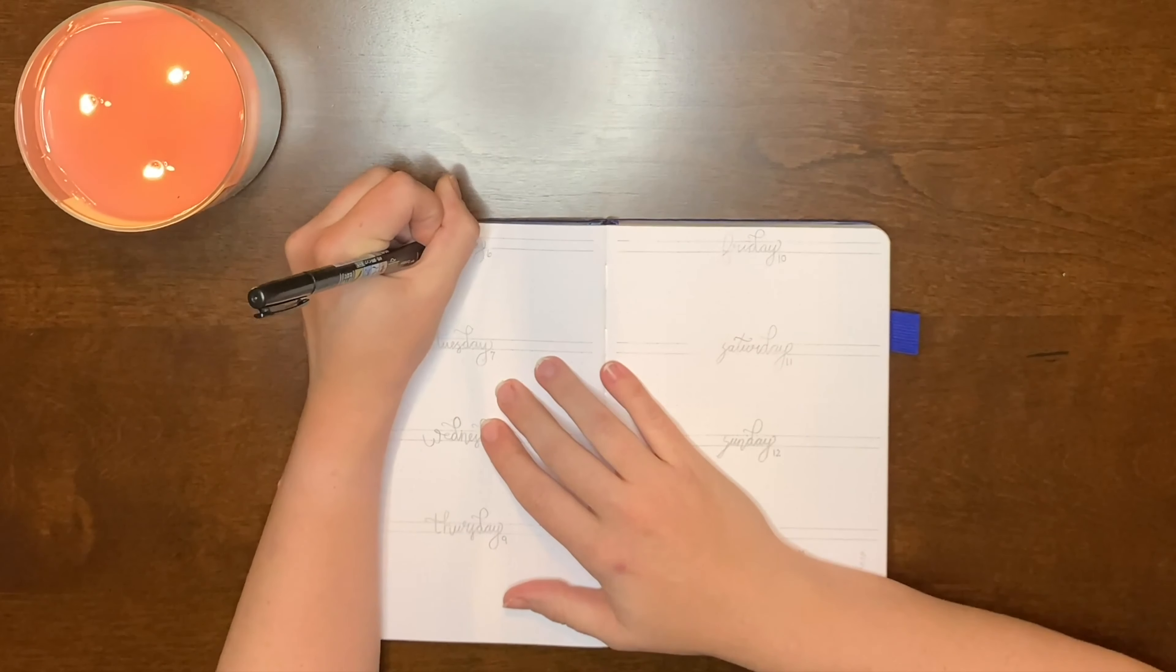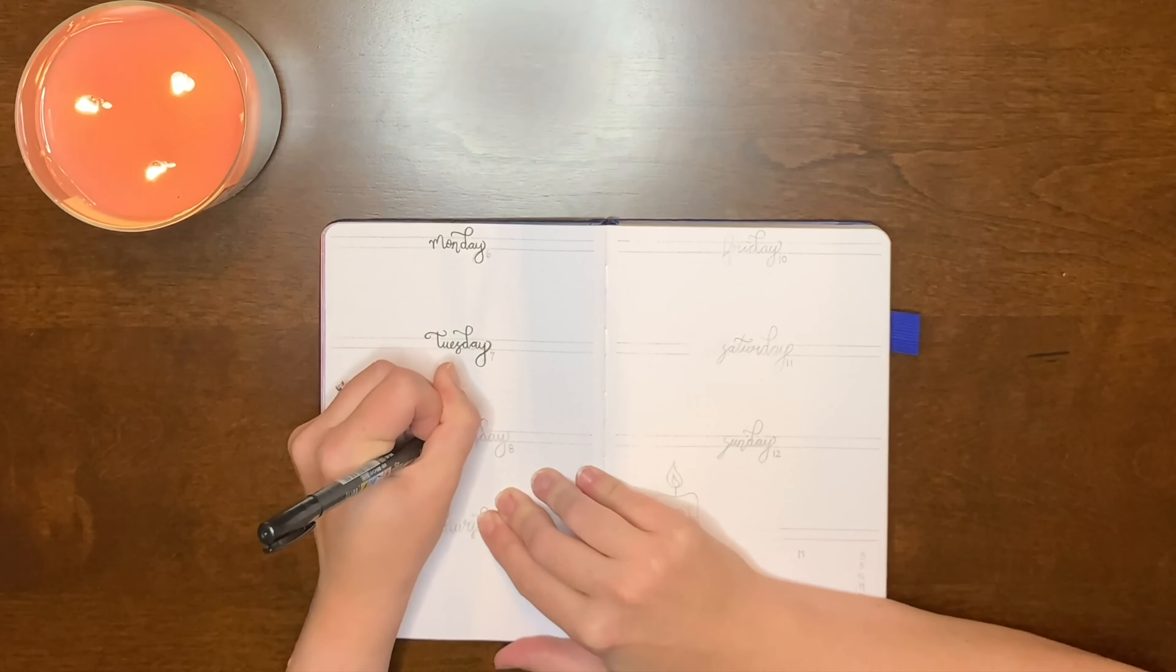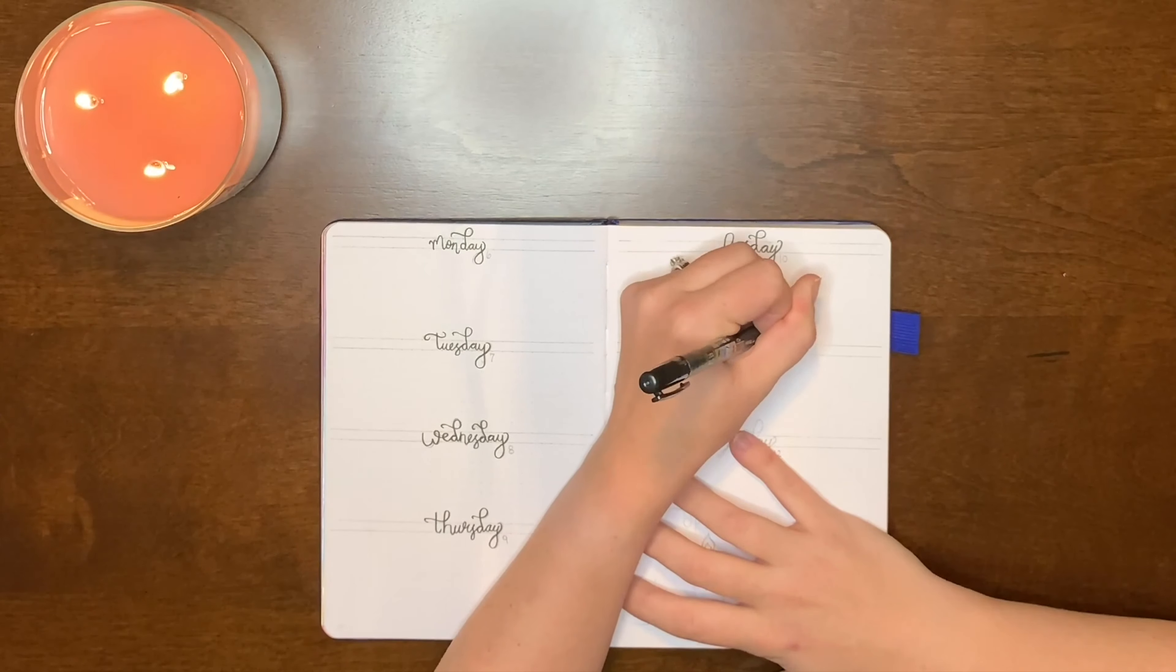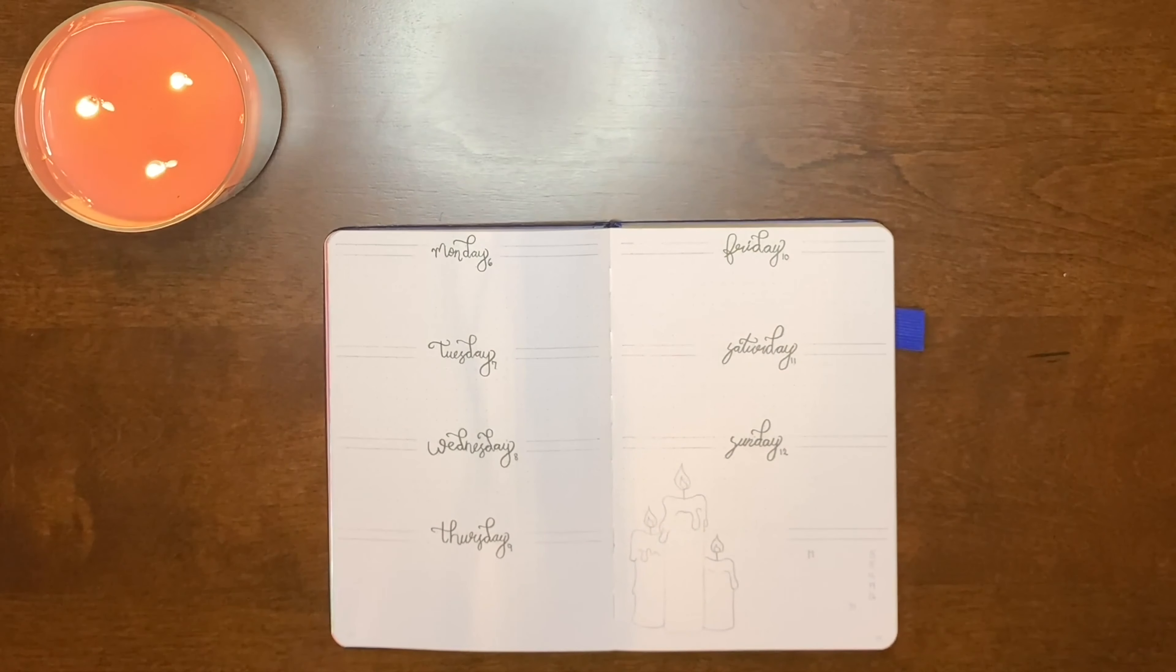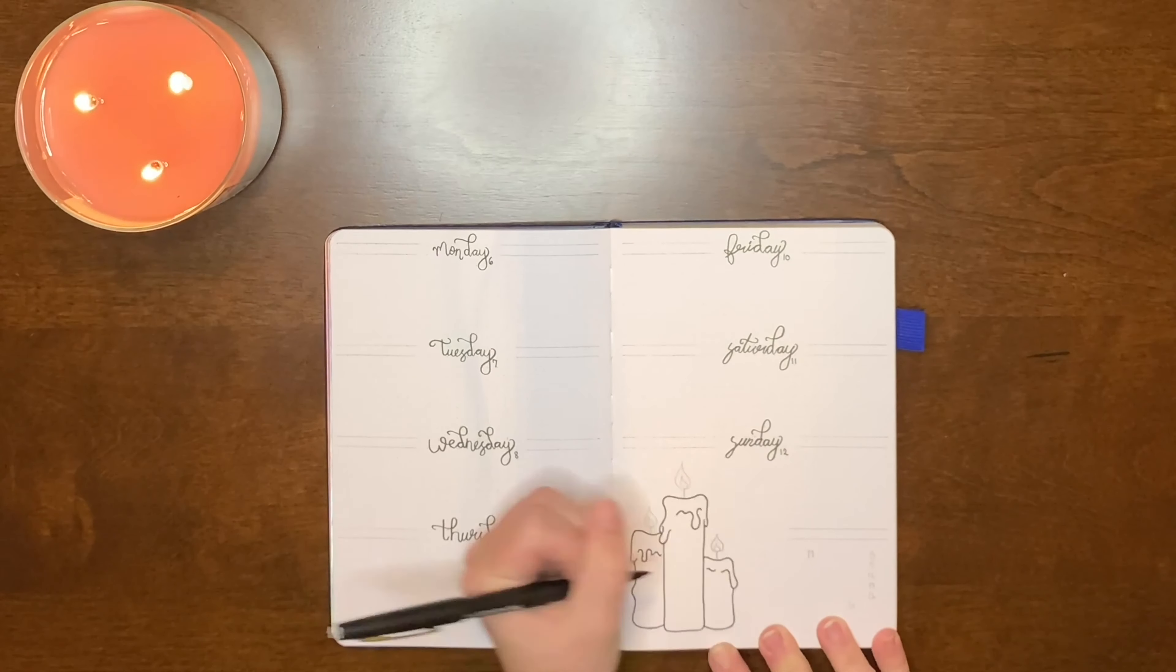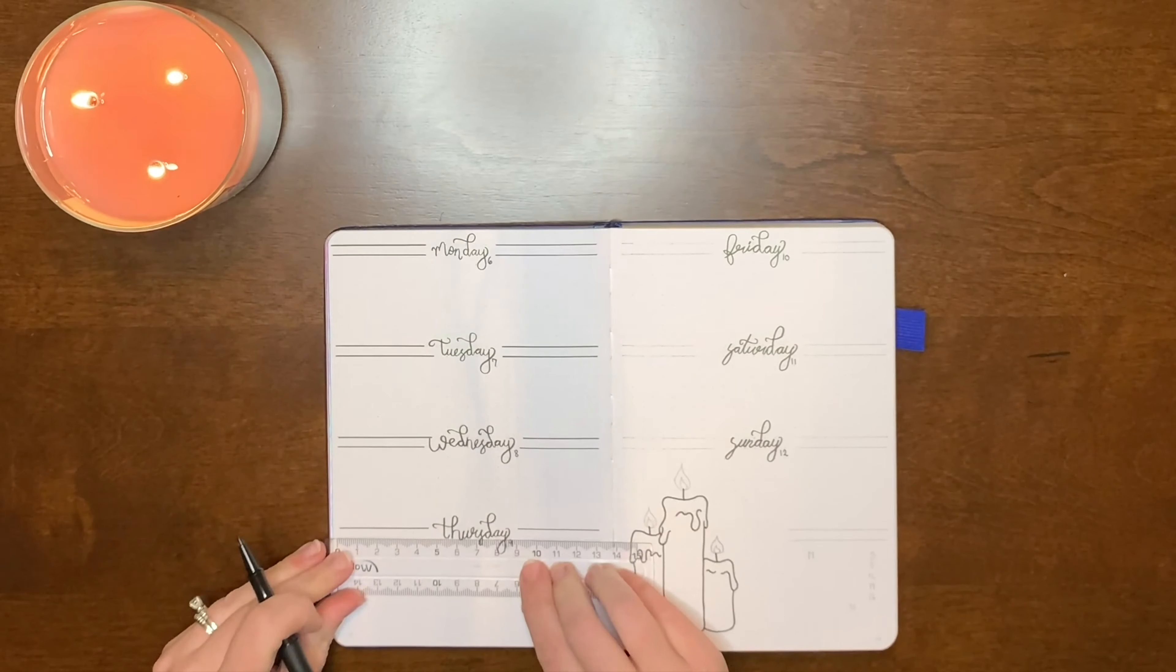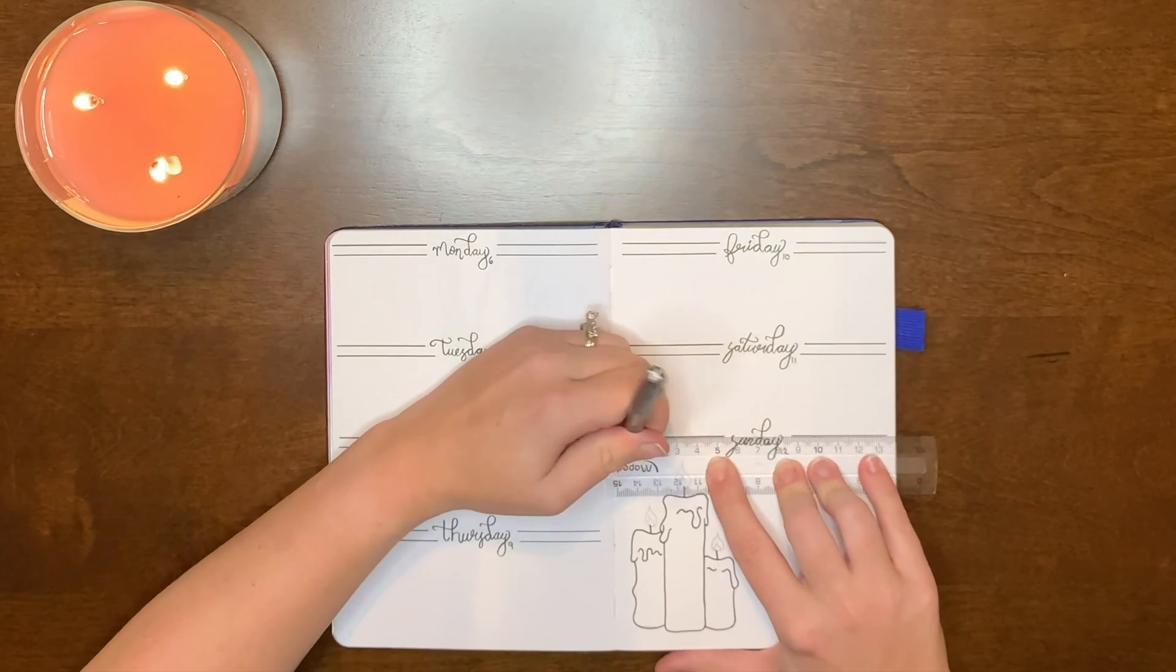And then this is probably more typical of the layout that I like of where I have my little columns that go horizontally. So just really liking how this one came together and the font of it. And honestly, with these, I just create them as I go. I kind of have an idea of what I want it to look like. And then I get more creative as I actually put it all together and add my color. Sometimes I add shading, but this is actually, I think my favorite spread of this month, at least for the weekly spreads. I will say, I just really like how it came together and the vibe of it. So maybe at the end of the year, I'll do like a combo of all my favorites. Probably not, but who knows? I just really like how this came to be.